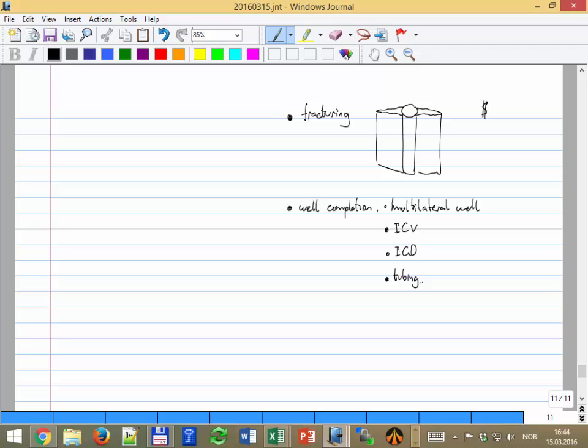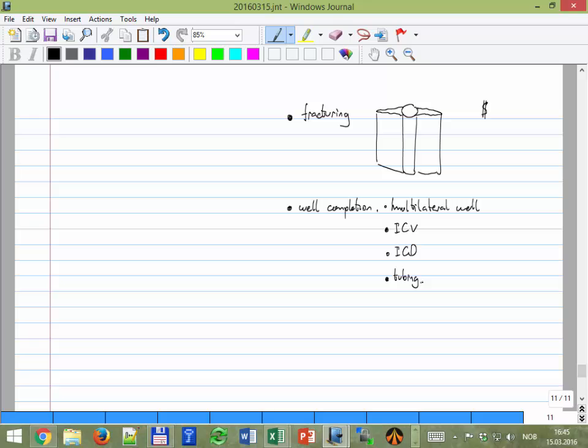But usually these changes for subsea wells or for offshore wells have to be done pretty much up front. You have to plan already that your completion is not going to be a restriction for the deliverability of your well. Really the only change that is done is to drill more laterals in a well. That is the only change I think is done in the North Sea. I don't think other changes are done.